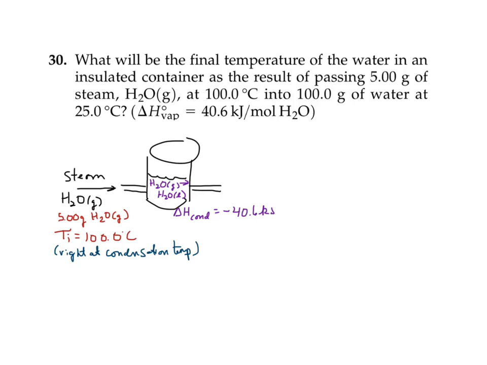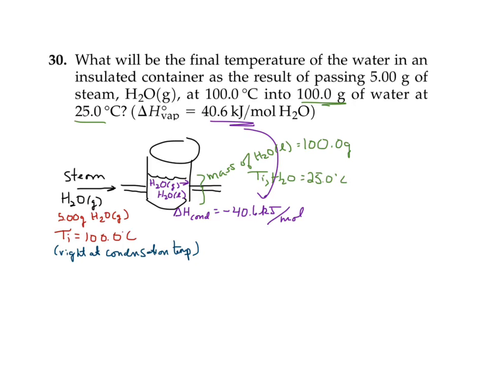Your water in here is liquid, and right away your steam is going to go ahead and condense. We said during condensation, energy is released. And notice that the heat of condensation isn't given, but the heat of vaporization is given. So we said you can get the heat of condensation from vaporization. It's the same number, but opposite in sign. So that's the amount of energy that's going to be released. It gives the mass of the water you're bubbling that steam into, which is 100.0 grams. It gives the initial temperature of the water, 25 degrees Celsius.